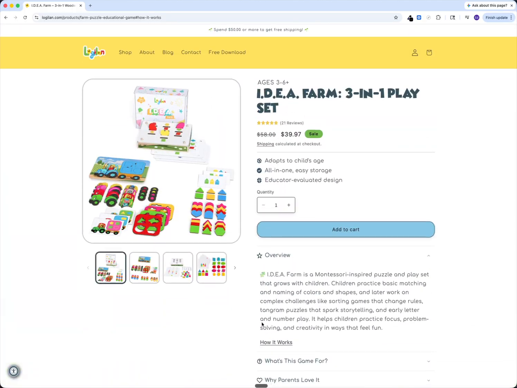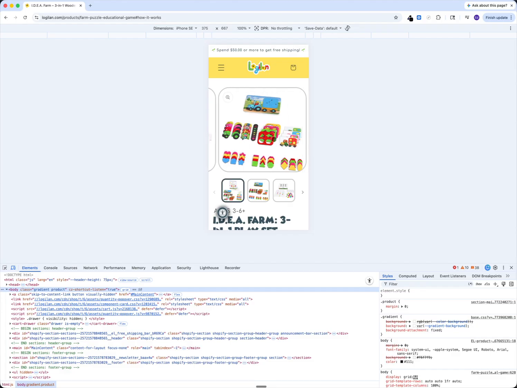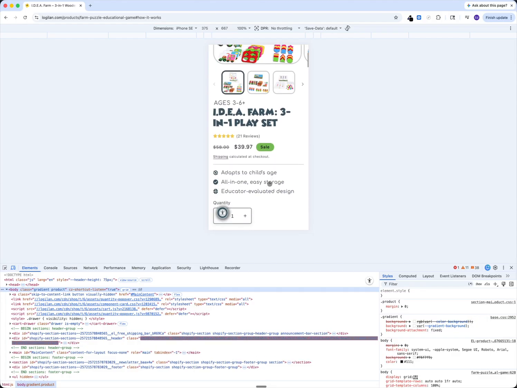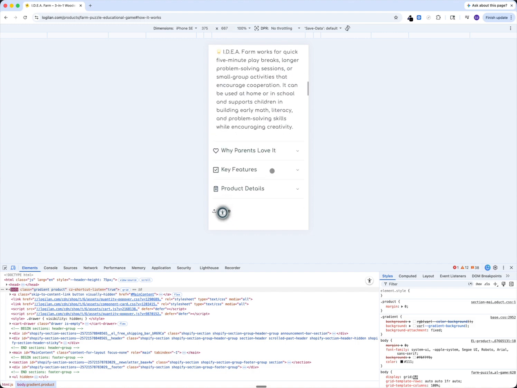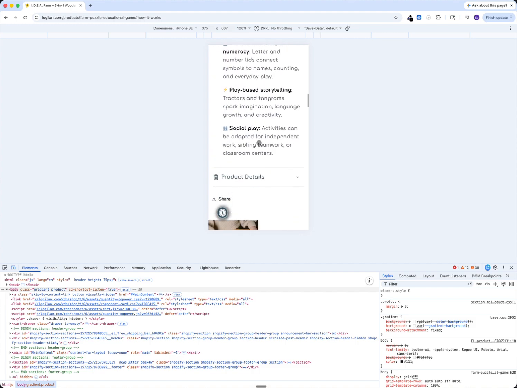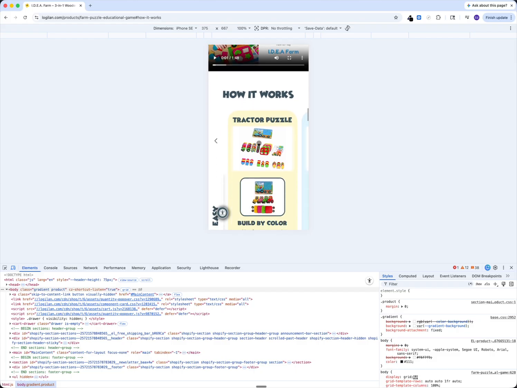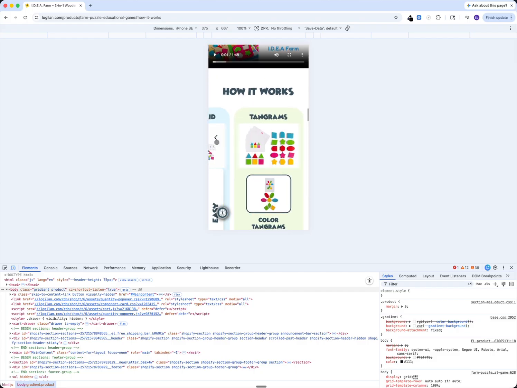All right, now I'm going to show you mobile. Well, I did show you this in the beginning, so I think that covers it. Yeah, I think I even covered how this functions.